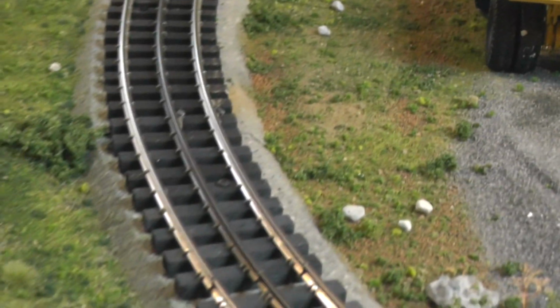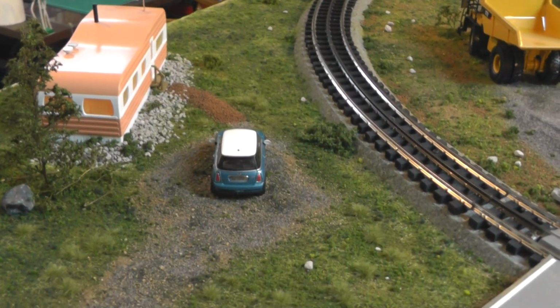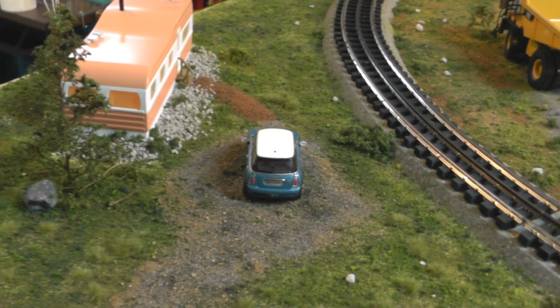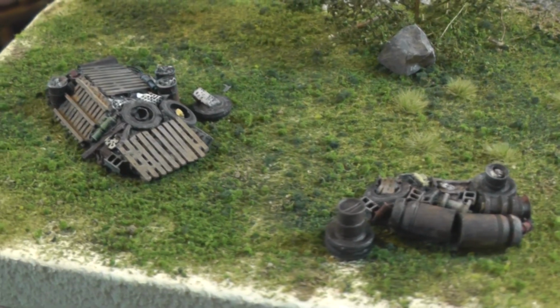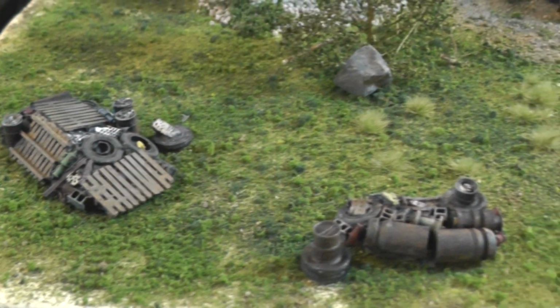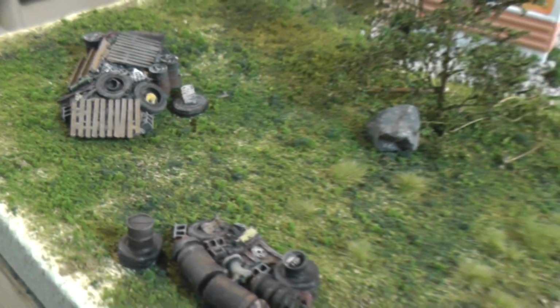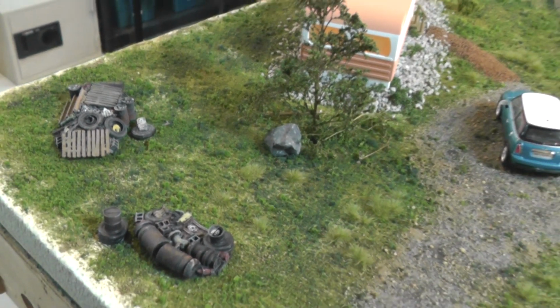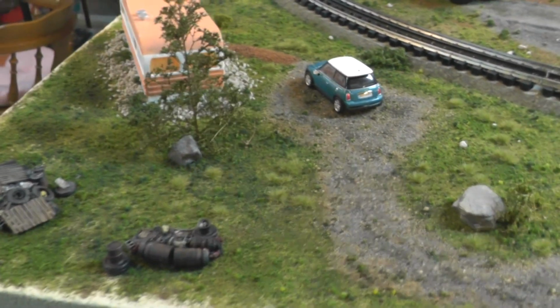Let's see, what else? Oh, I bought these junk piles. Okay, let me zoom out. Remember, I had my trailer, my ghetto guy over here, who finally got a road so he could get into his house, and he's got the trailer. He's more out in the country. And I found these little piles of junk, again MB Klein model train stuff. I haven't done any scenicking around them. They're plasticky, and I just threw them there to see how they'd look, and I don't think I'm going to do much to them. They were already painted. You can buy them unweathered and unpainted, but it was a couple bucks more to have it done for me.